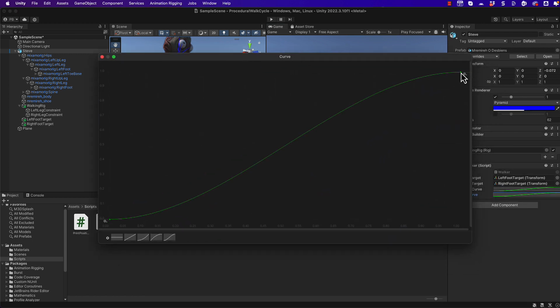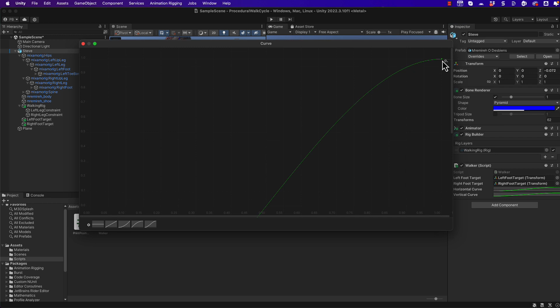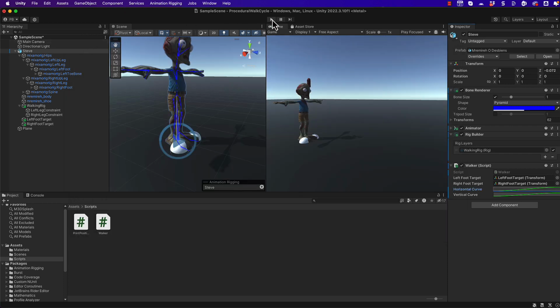top value up here. I will right click and edit that key so I can put an exact value in here. Let's put, say, 0.4. Let's bring it right down quite low. The other thing I might do is with the horizontal curve as well, I'm going to just bring this down a little bit as well. I think that's probably, one is stretching way too far out in front, and we'll just change that to, let's say, 0.8 instead. Okay, so let's have a look at our walk like this.